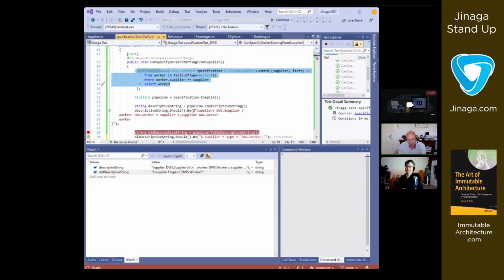Is it gonna be more familiar? It's just an interim step, so that I can have the new version of pipelines in Janaga.net work with the old version of pipelines that's still in Janaga.js. So that's just an interim step until I can update Janaga.js to support the new syntax.